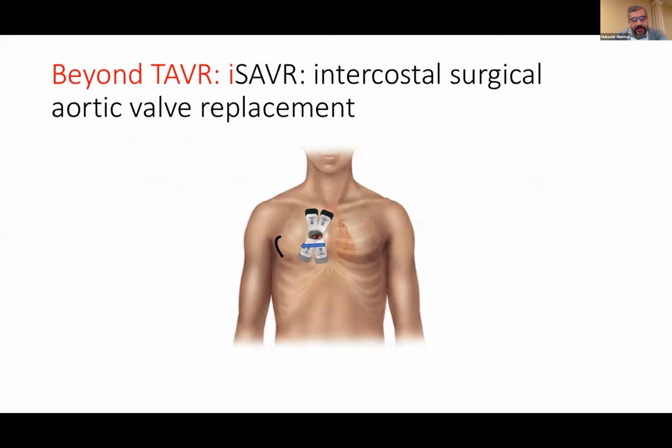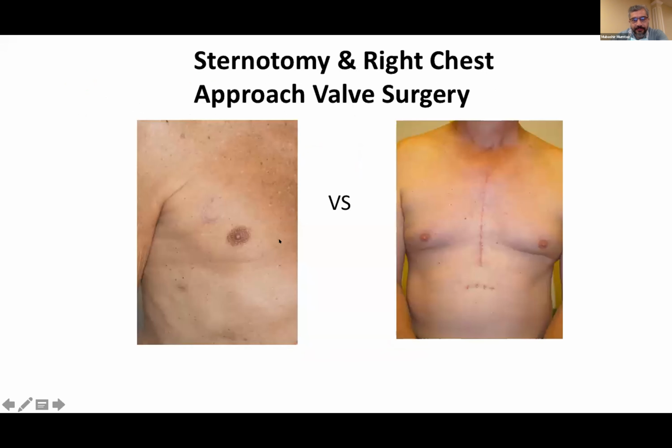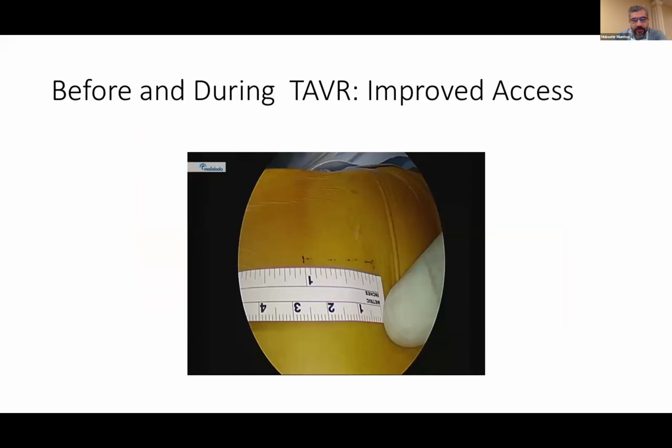As surgeons, we didn't lay idle either during this time frame. And these last 10 years, we developed our less invasive valve program. We called it I-SAVR initially, intercostal surgical aortic valve replacement. When I finished training at Cleveland Clinic, we were mostly doing partial sternotomies for less invasive surgery. Subsequently, surgeons started doing right anterior thoracotomy, as you can see here. And we said we're going to take this incision even more lateral and do the procedure through a much smaller incision rather than a sternotomy. And today, all complex valve procedures, double valve, triple valve, mitrals, aortic, are done through this small incision.